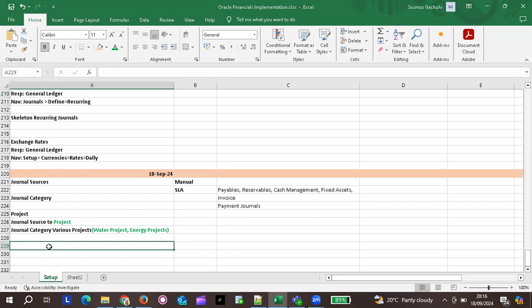Of course, the responsibility is the same, the general ledger, and the navigation is setup, journal, sources. Can start with sources.